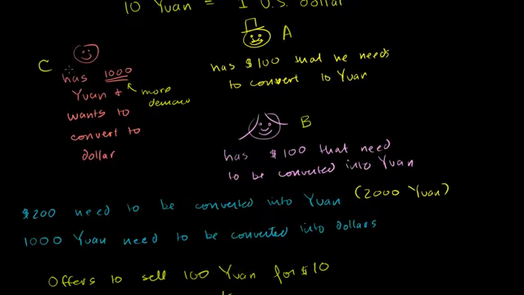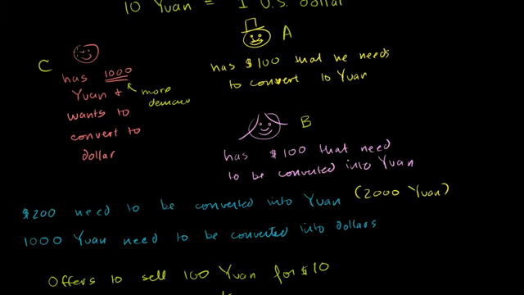So two things happen just then. One is person C says, wow, that was pretty fast. Someone was very willing to take it for 10 won per US dollar. And then this guy goes like, my God, I need to convert my money into won, but I wasn't able to. Someone else beat me to the punch. So this guy over here is not an idiot. He's like, hey, maybe people are willing to give me more dollars per won.